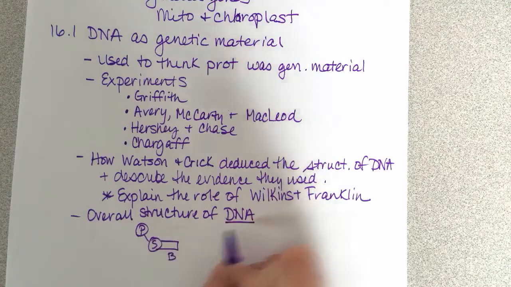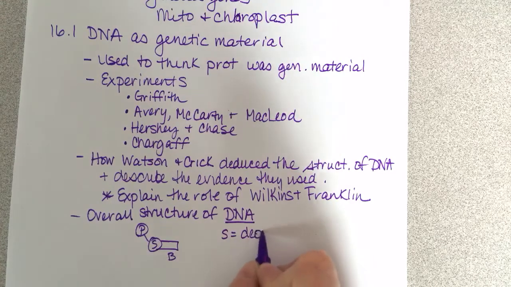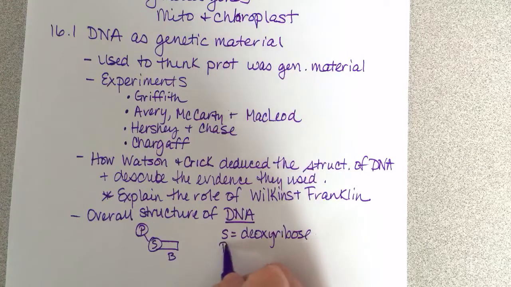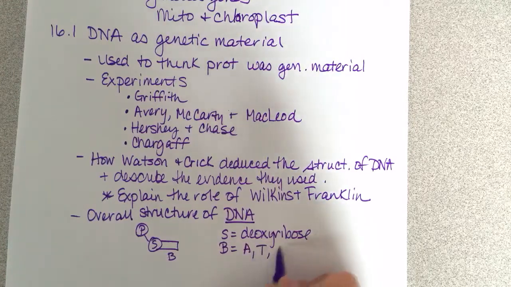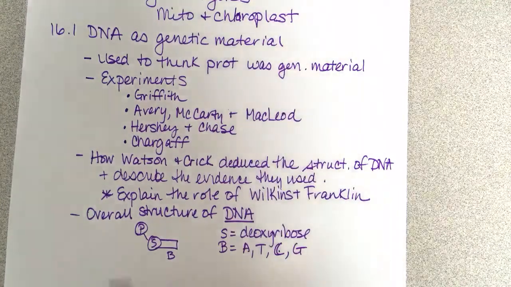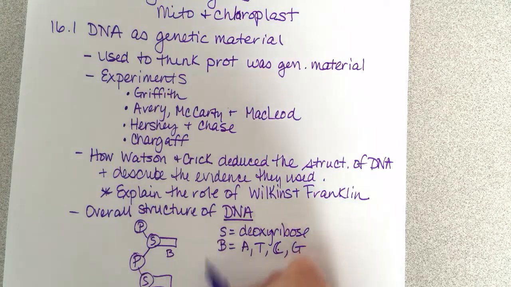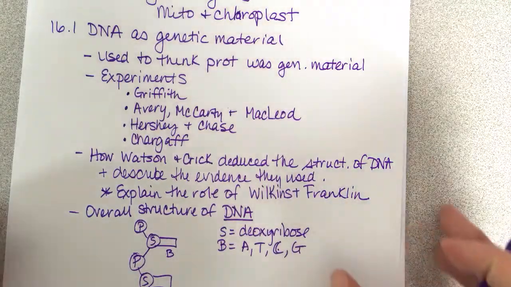And in DNA, that nucleotide is made of the sugar, which is deoxyribose, and the base is going to be A, T, C, or G. And that it's a chain of these nucleotides. So then it's going to bind to the next nucleotide with the base, and then you have two strands of it, and it twists into the double helix form and so on. So the overall structure of that.